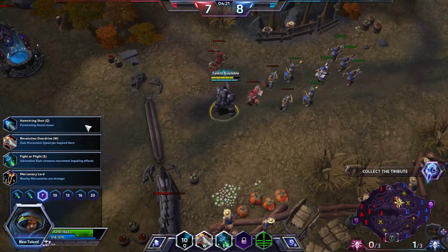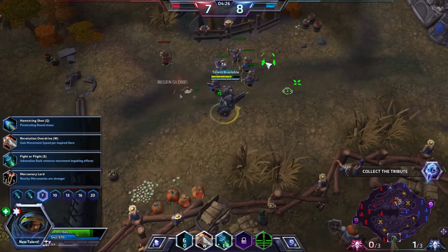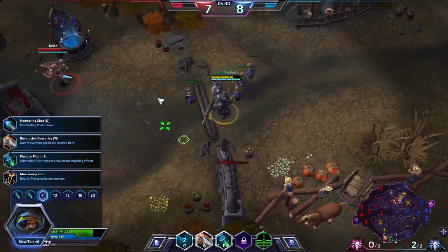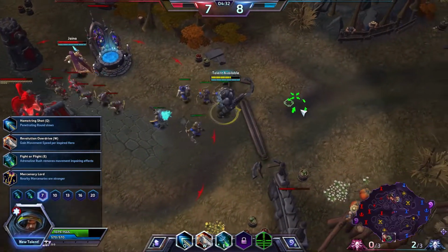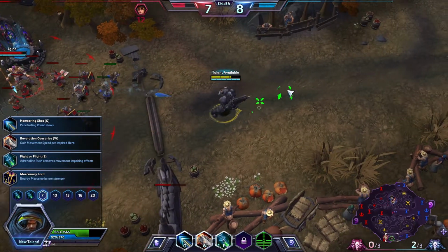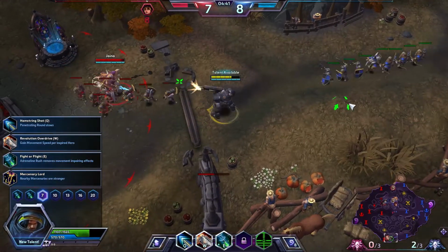Let's kill these guys. This right here makes my healing ability even more powerful by removing any crowd control skill that I have on myself. So it actually cleanses me, which makes it really, really epic. And finally, Mercenary Lord buffs my Siege, I think it's Siege and Bruiser mercenaries that stand around me.